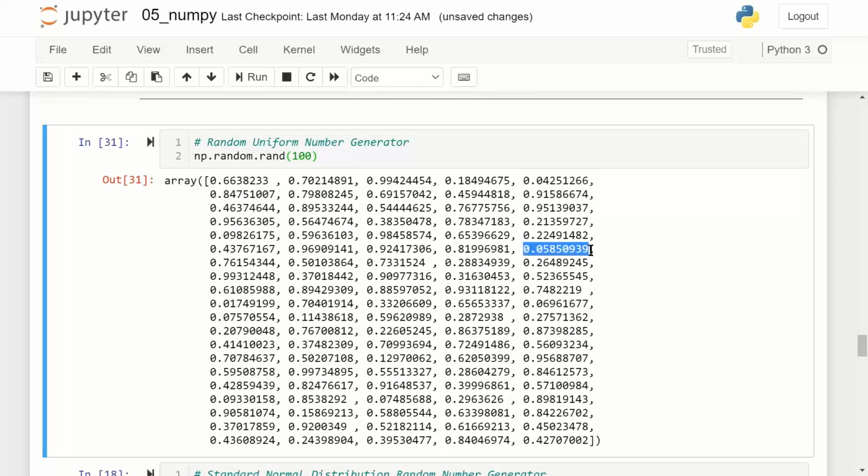This is the second number. This is the third number. This is the fourth number.